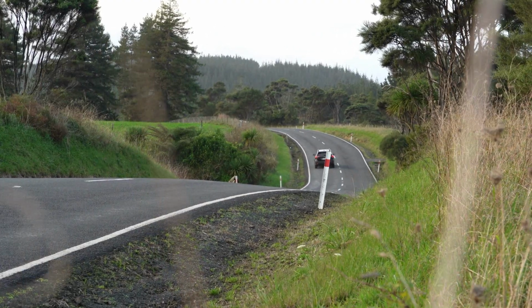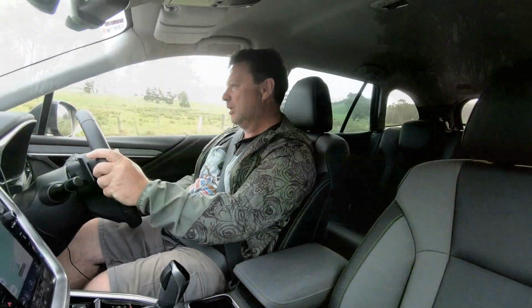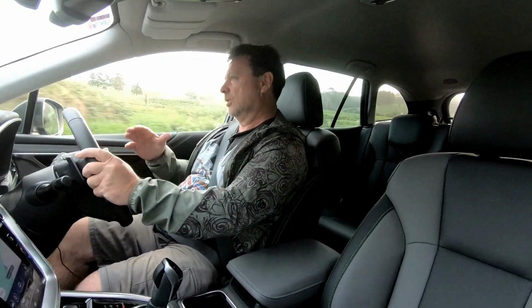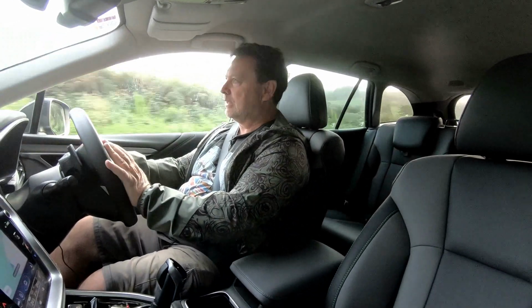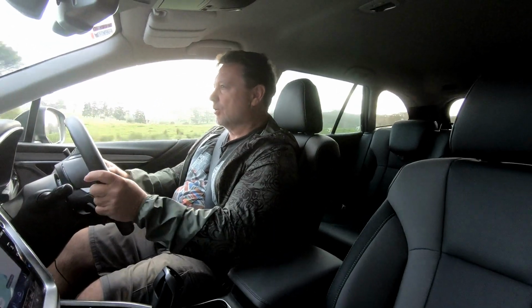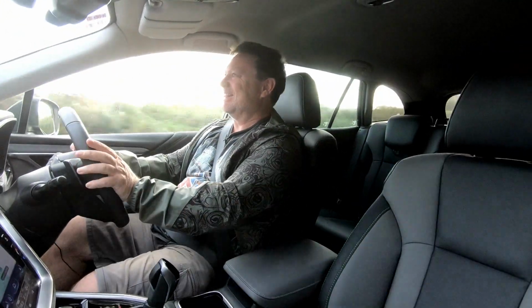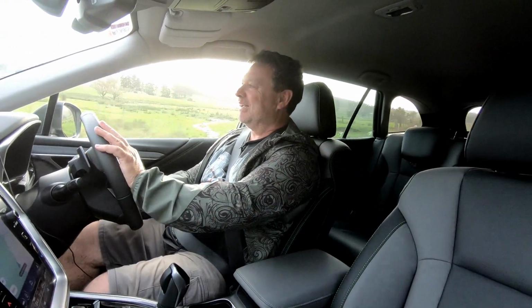You get two opportunities to change the power delivery, so they're both on the steering wheel here. You've got a nice sort of more linear takeoff, and as you can see, it's just a nice smooth takeoff. Or you've got the sport mode, which gives you more get up there quickly and then just relax from there. So no prizes for guessing which one I prefer, but then you're entering into less efficiency.